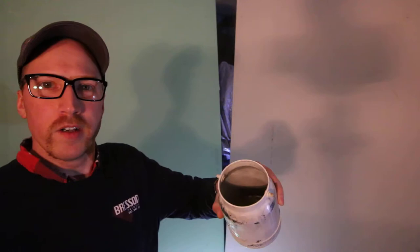So let's get right down to it, how to operate it. I've got two different guns, one for latex or waterborne products, and then one for solvent-based products. And this one here is my water gun. There's no strong odor there. This is just my waterborne product gun. So there it is. I leave it set in some water.